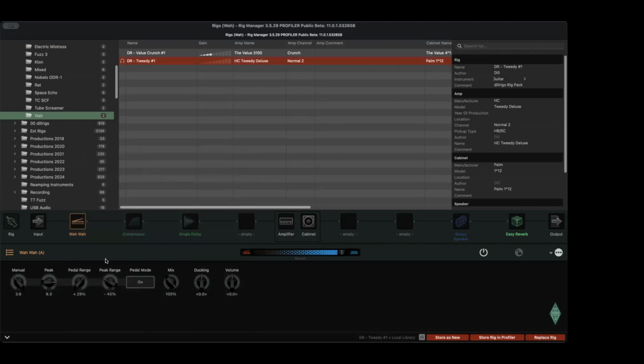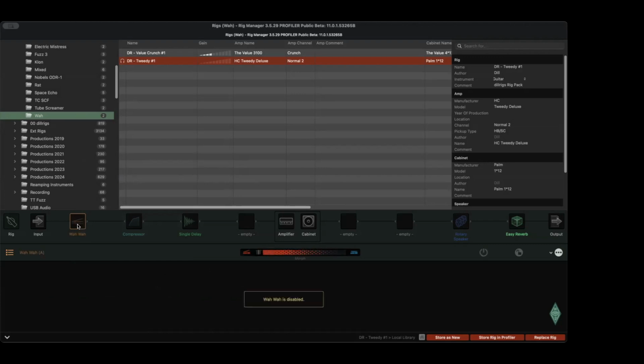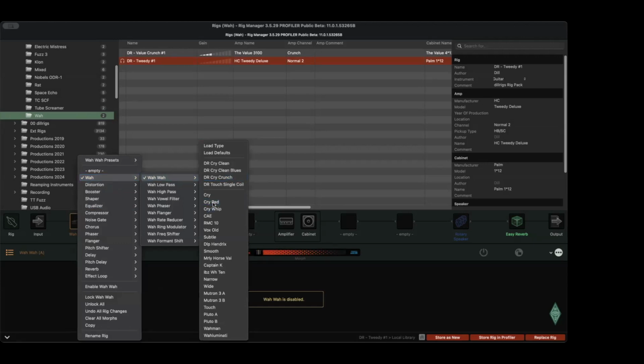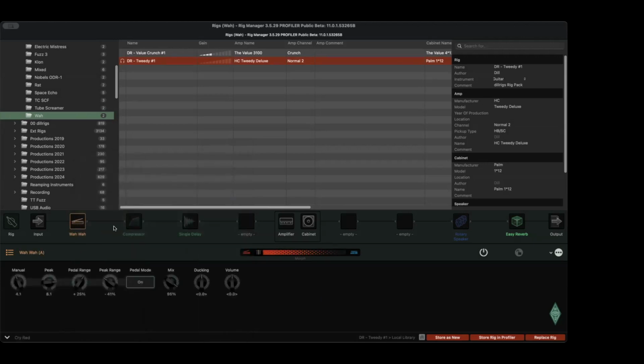So you see here when I'm moving the pedal with the morph slider, this is how the Cry pedal sounds with a clean sound. Now I'm switching over to the next one, just to give you an idea of how different they sound. Now Cry Red. Next one.